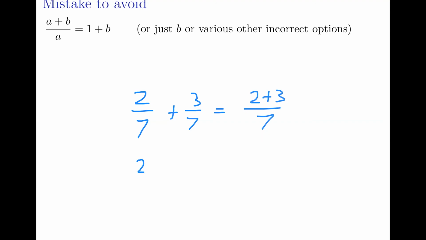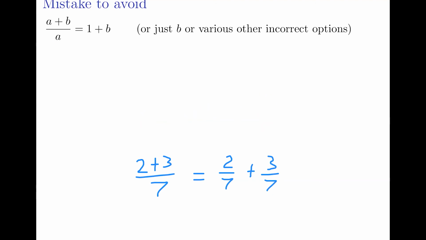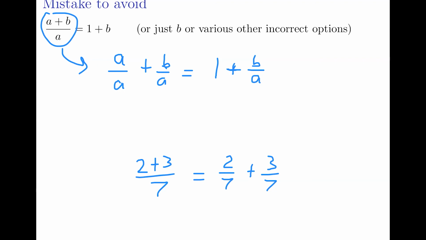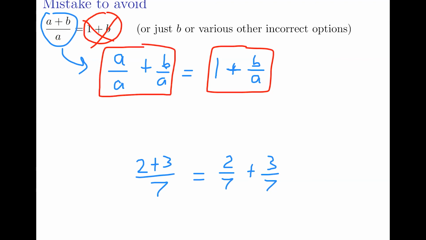So in other words, if you had like 2 plus 3 over 7, you can split that into 2/7 plus 3/7. And that's the helpful way to think about that, because then when we have this expression here, we can say, well, that's really equal to A over A plus B over A. A over A is just 1. And then B over A, there's nothing you can do to that, so you can just write it as B over A. So what do you get when you simplify this? You get 1 plus B over A. You don't get 1 plus B. So again, there's no strange canceling you can do right there. The best you can do is split it into two fractions like we did here, and then realize that that first fraction ends up being 1. But the difference is that you get this denominator of A over here.